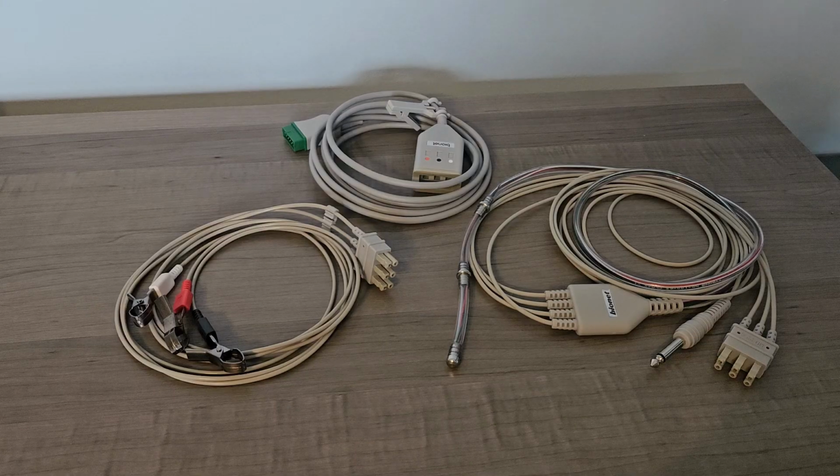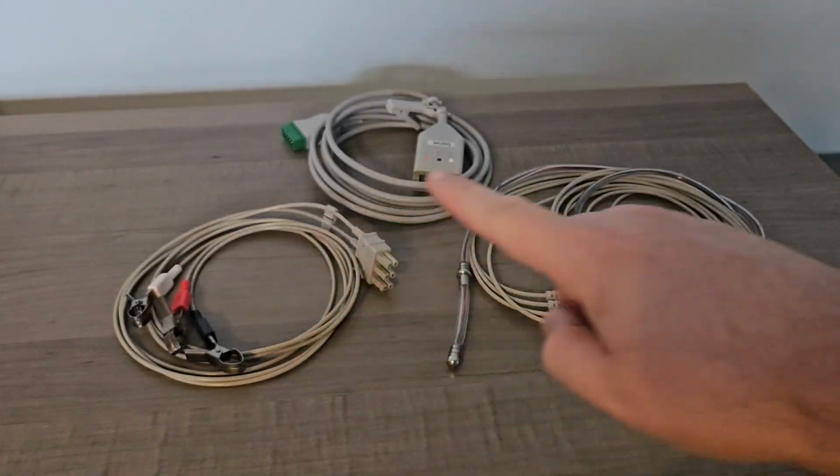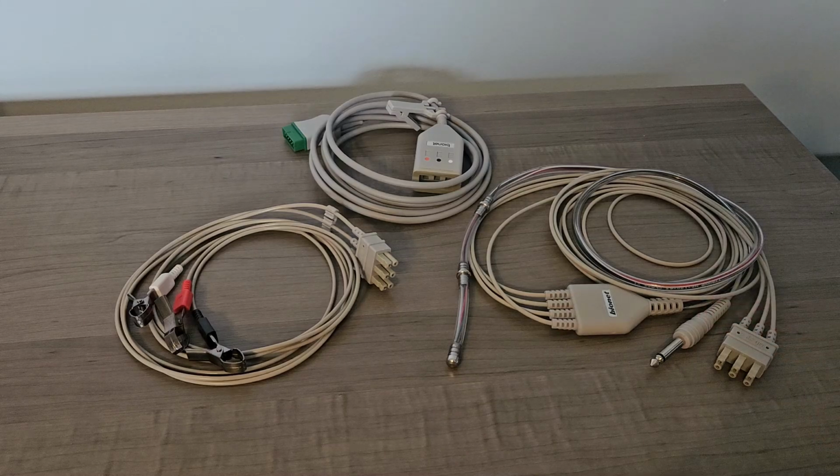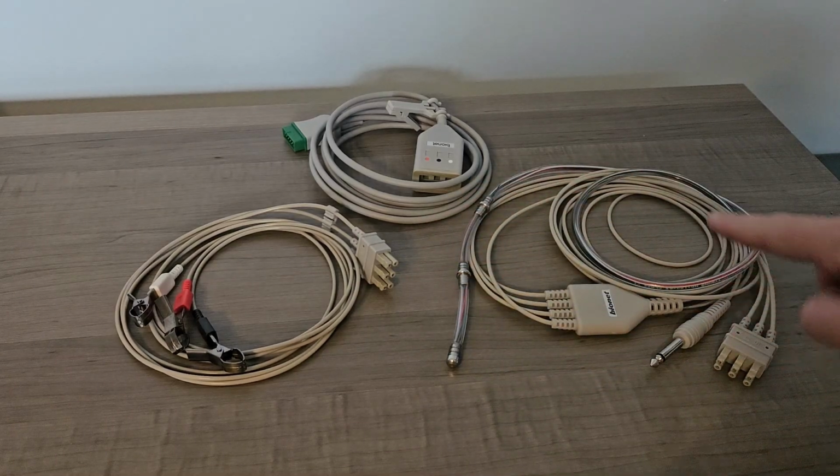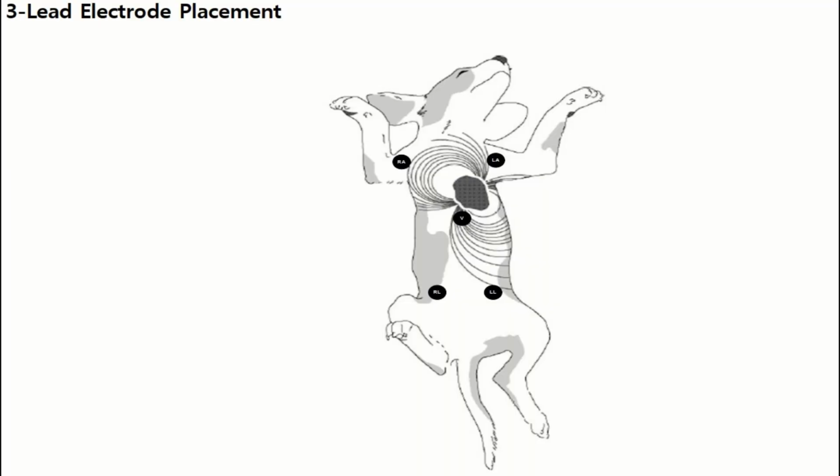Your monitor comes with both 3-lead ECG clips and an esophageal probe for ECG and temperature in one. Both of these can be plugged into the ECG extension cable. Position the ECG clips using the following diagram as a reference.